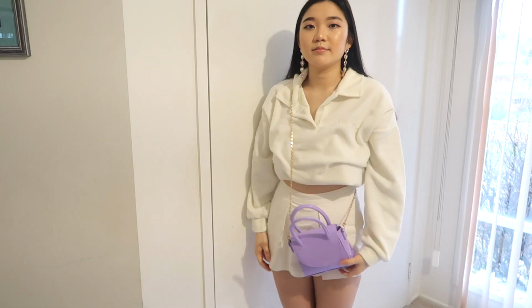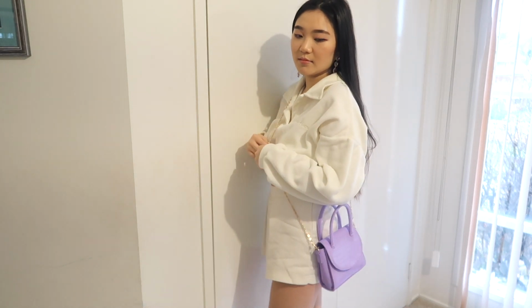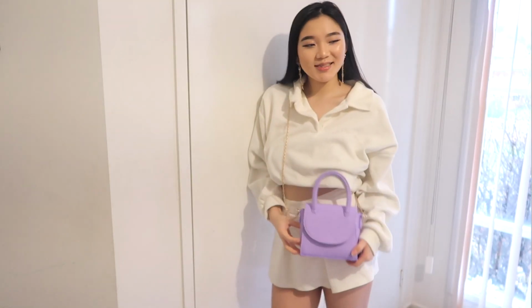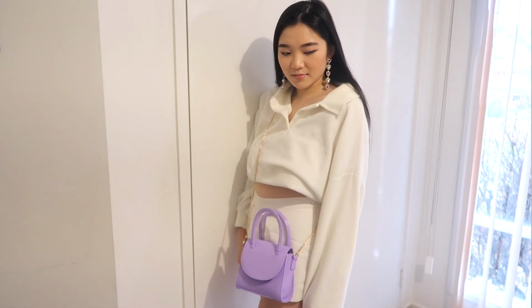Having the chain option is also great if you just want to wear it crossbody, which I personally do. I don't really like carrying things because I feel like I always lose things when I carry them. So having a crossbody option is great, and you can just wear this casually. I normally wear it crossbody, and then when I take pictures I tuck it in and hold it because it's cuter.